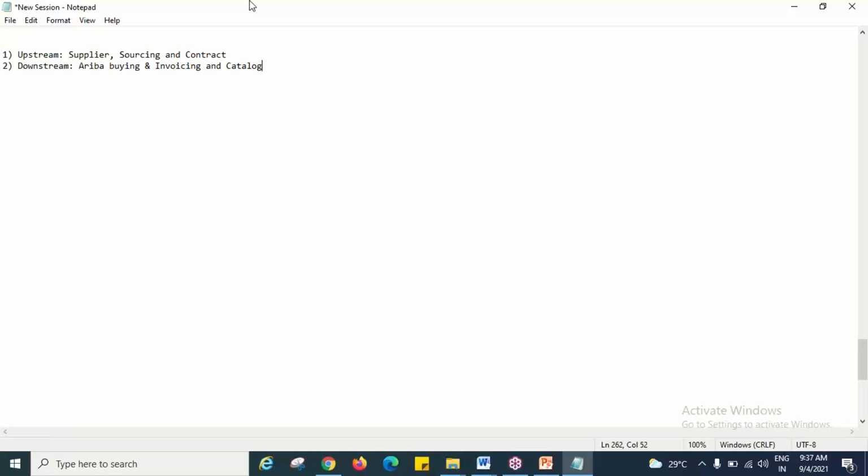Whenever you get a chance to work in any Ariba implementation project, at the initial level they conduct some demo workshops with the customer, and we also have to explain the features of SAP Ariba to the customer. Based on that workshop, the customer will decide whether they go with Ariba or not. So let's take some examples to understand why SAP Ariba.